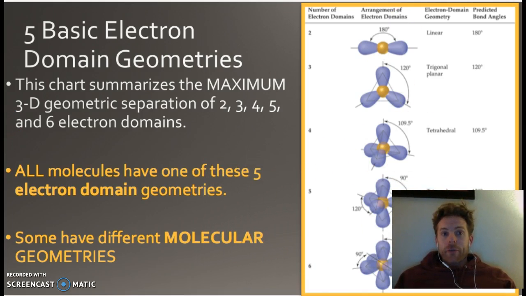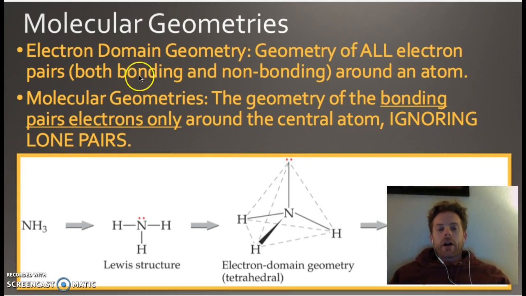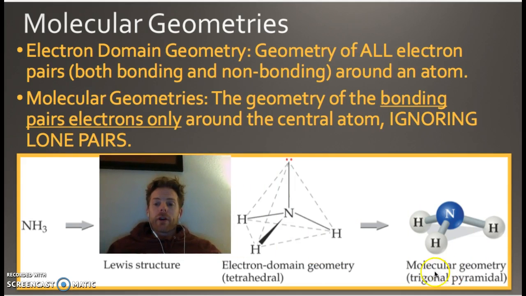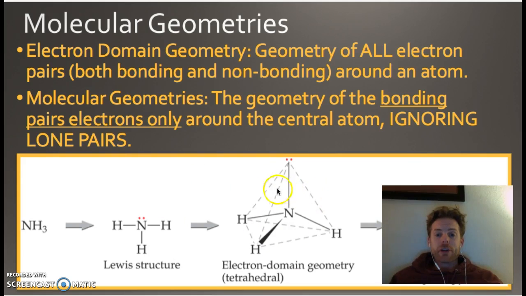Also, you have a whole sheet of this on the back of your homework that lists all of these, by the way. Okay, so, molecular geometries. So the electron domain geometry is including all of the electron pairs. We've already learned that. This one right here would be tetrahedral. But the molecular geometries, and this is what's new, is the geometry of the bonding pair electrons only around it, okay? You ignore the lone pairs, all right? So in this one right here, before this is tetrahedral, but we actually ignore this top part, which makes it the molecular geometry trigonal pyramidal.